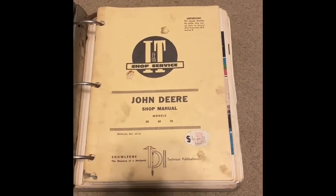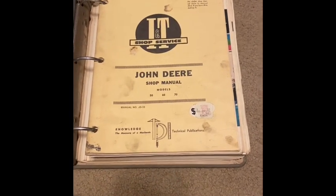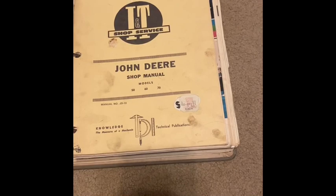Alright, so I just got home and I pulled up the literature here for my 70, and how I was telling you about how I have every service record to date for this tractor. Here's the original owner's manual, and it is a '56. I stand corrected. I said it was a '55 numerous times in the video, and that was definitely not right. So there it is. There is from '56 to '61. This page has from '62 basically to '76. And I think I have another page.